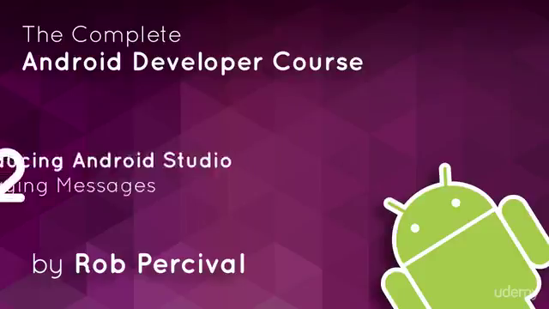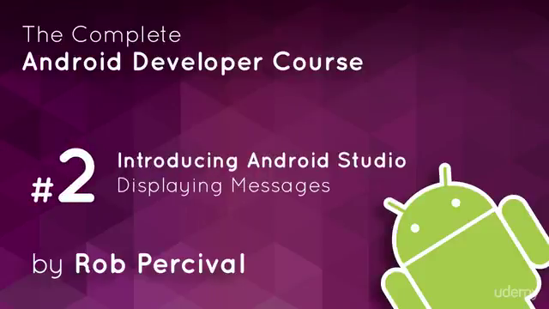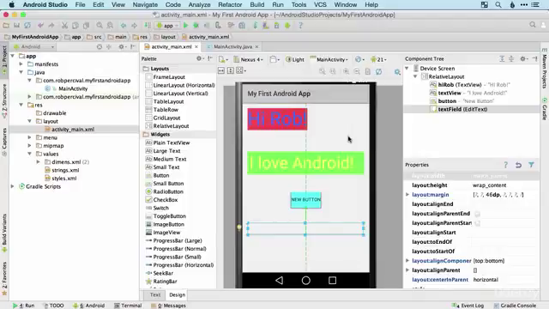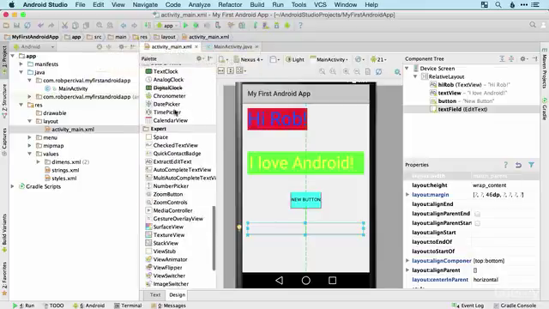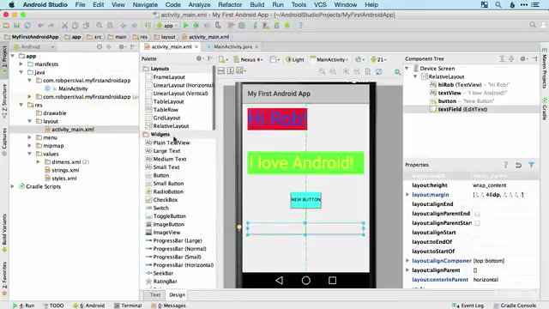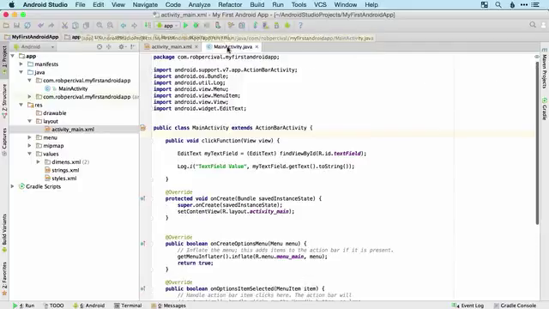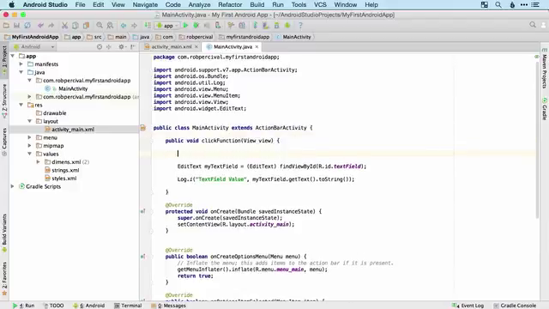So we're getting close to the end of this first section where our aim is to create a basic currency converter app. And our main failing in what we can do so far is we can't display a message for the user. We don't have a system to do that yet, and that's what we're going to look at here. Now you might be surprised to know that it isn't one of these widgets that we use to do that, but we do it just with a little bit of code. So for our code, we jump over to mainActivity.java, and I'm going to put my code in the click function area here. So we'll do it at the same time as when the button is pressed.